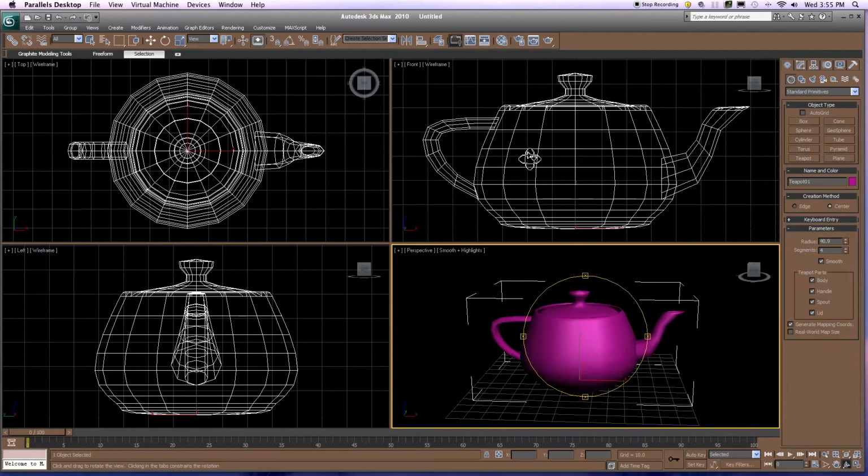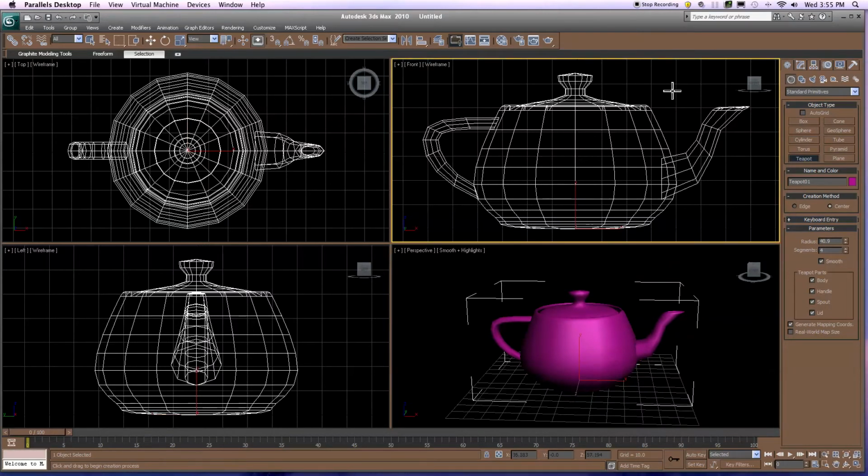Now, I'm going to right-click into this front viewport and make it active for a minute. Then I'm going back to this panel and going to the Modify button. I can modify these things when I create the object. I just created the teapot, so its parameters are right here, and I can change them now, or later I can simply select the teapot, go back to the little curved cylinder, back to the Modify button, and change the parameters then.